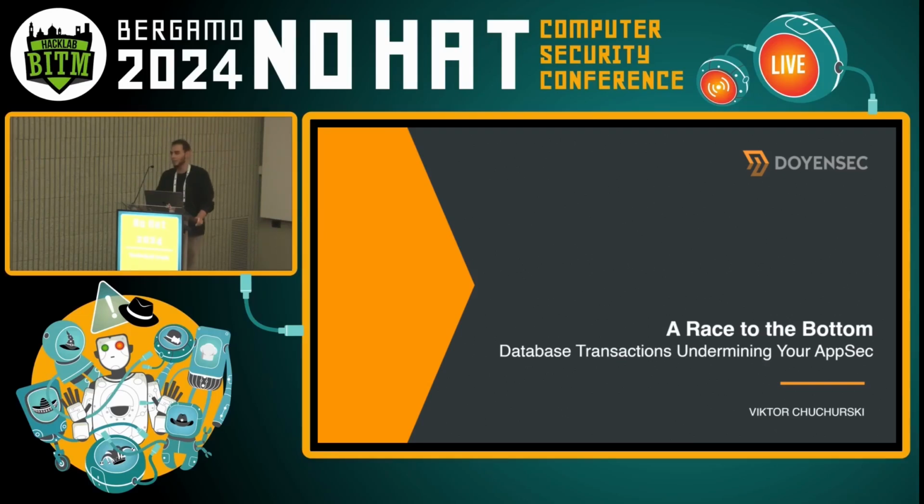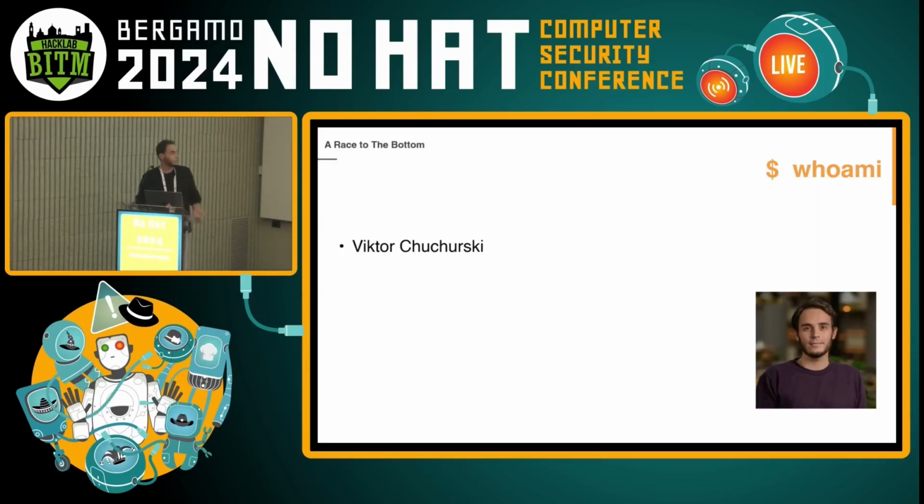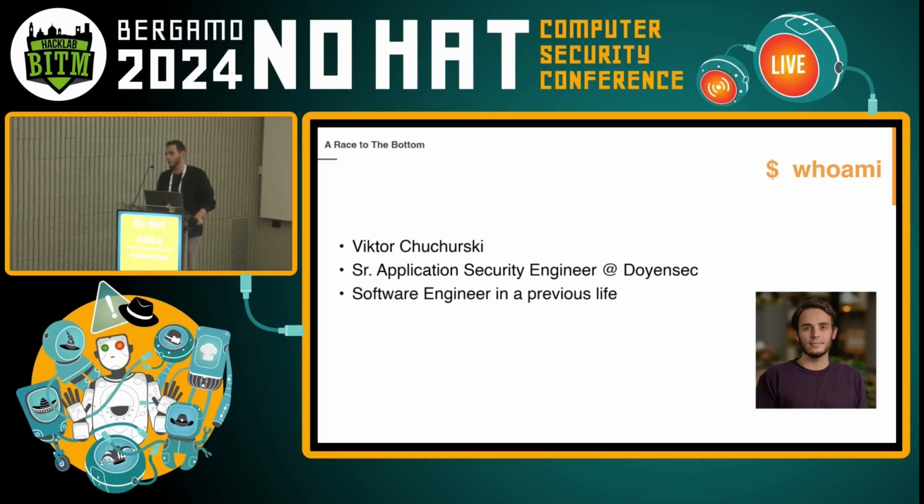So I just want to take some time and talk a little about databases, database transactions, and the concurrency that happens on the database level. A little bit about me, even though I had a nice introduction. My name is Viktor. I work as an application security engineer for Doyensec. We're a small consultancy, mostly focusing on white box security audits. I spend my days reading clients' code, and I've done my fair share of software development in the past. And here are some socials if anybody wants to get in touch after the talk.